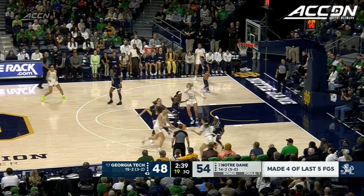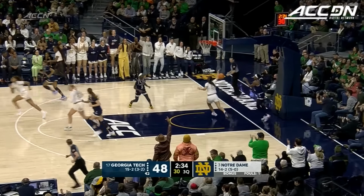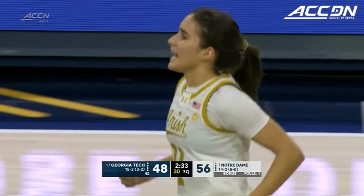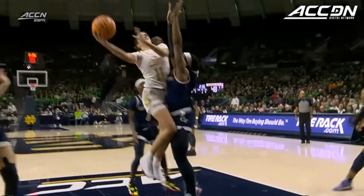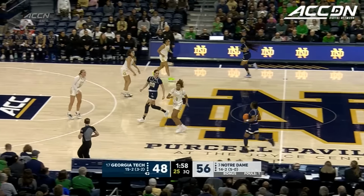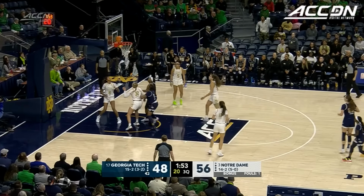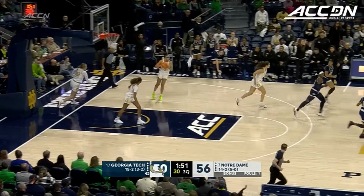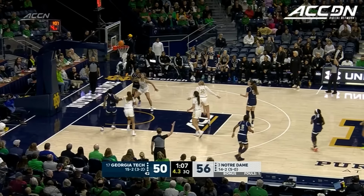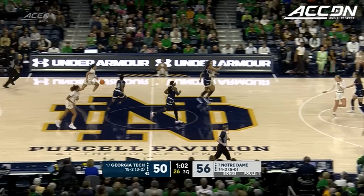Notre Dame is the best three-point shooting team percentage-wise in the country, as Sonia Citron has a magical drive to the basket. Like a sports car. High performance coming through here. Cutting angles. Georgia Tech gets a rare rebound. They are being out-rebounded by 20 in this game, yet they're still in it. Out, try to hit Dunn, number 25, in the middle of the screen there. Right off the back of the rim.